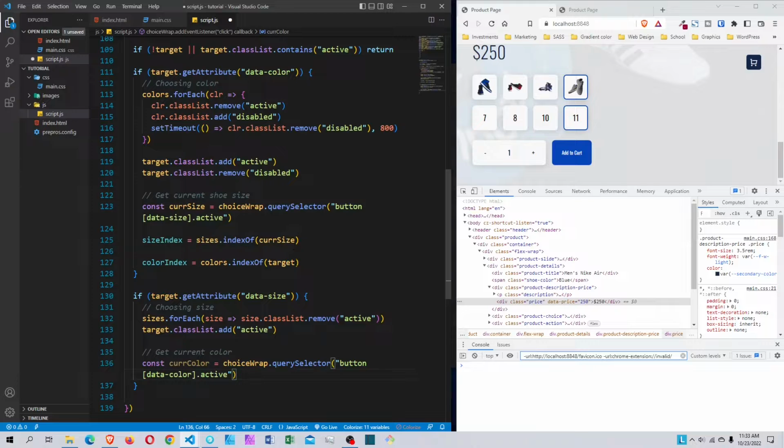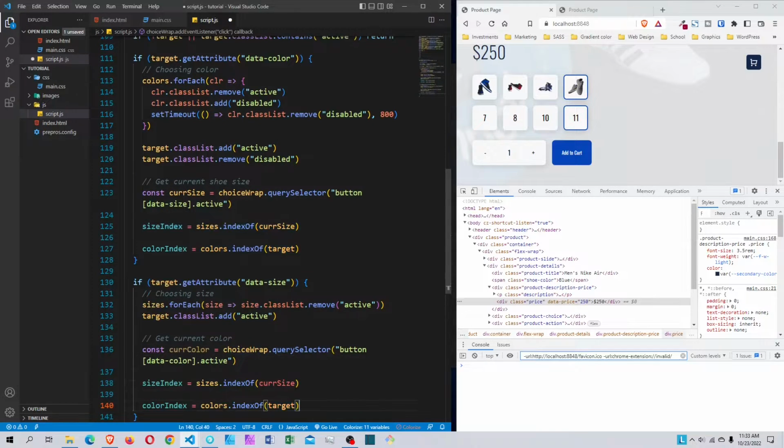And I'm going to do the same thing with this. So I cut this one. It's everything. And this one be color. And I'm going to be color index right here, not size. And this current color.